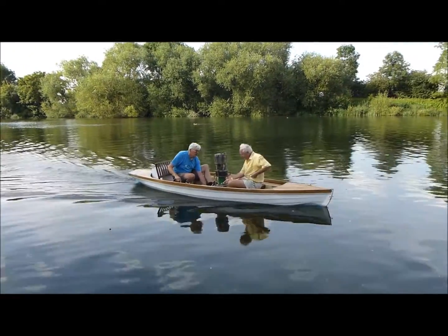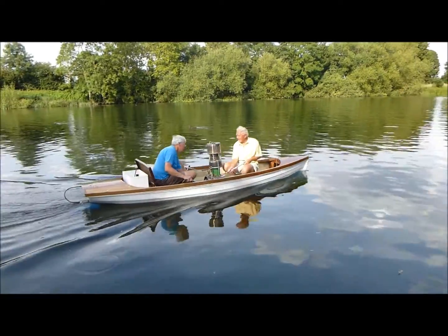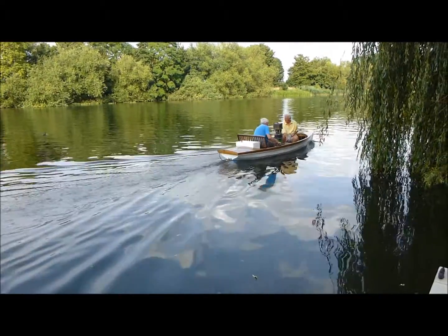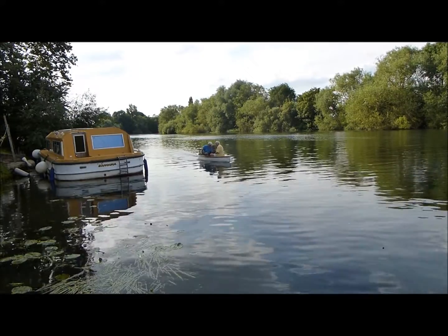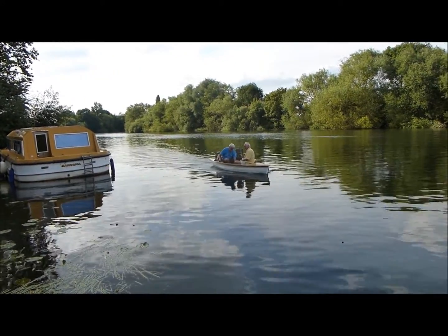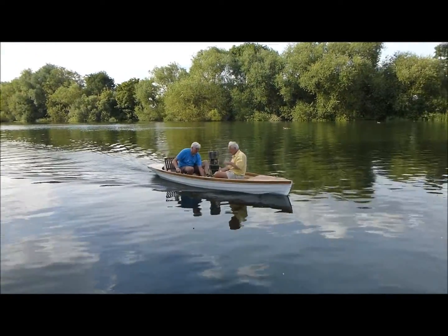This boat was built by Ian McAlpine and has a kitchen rudder at the rear. The point I would like to make is that the transom, the back end of the boat, is not sunk down into the water. The transom can act like a plank being dragged at right angles to the movement of the boat, being dragged through the water and causing a lot of friction.